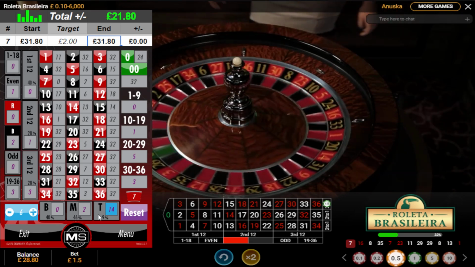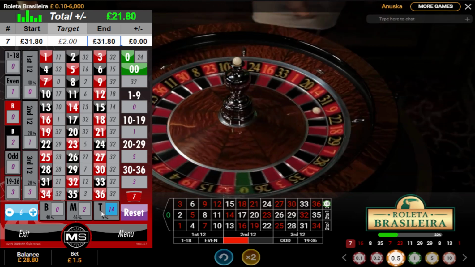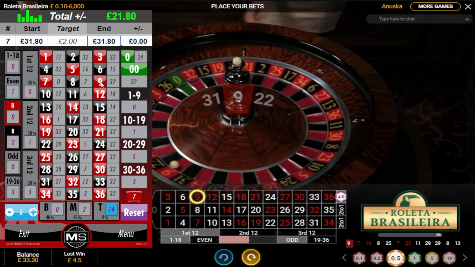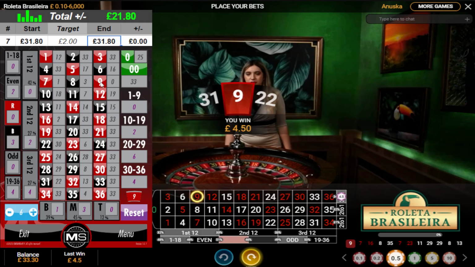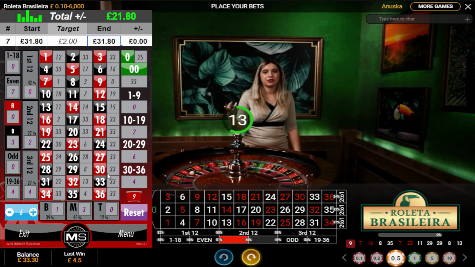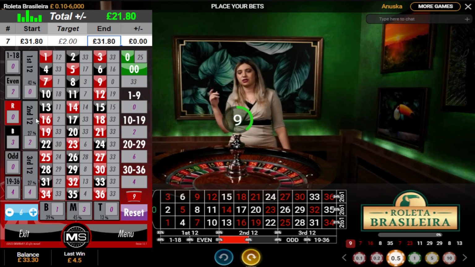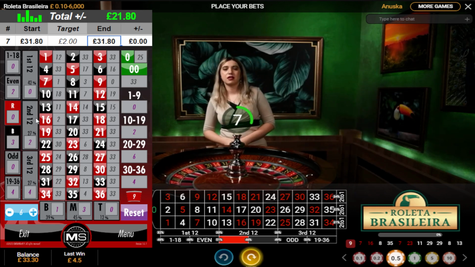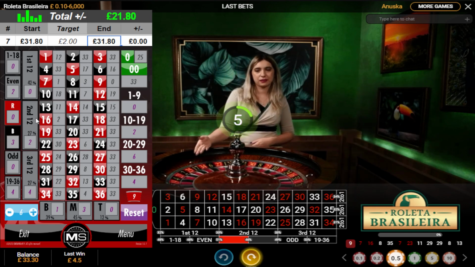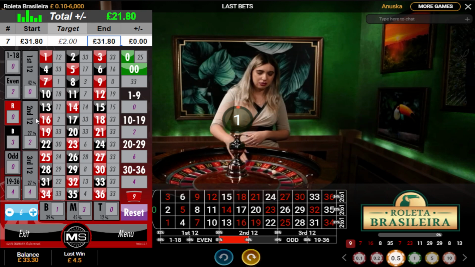This is my third bet. Top roll. 3. 9's good. There you go. There's my hit. Boom. Sweet. Gets me to 33.30. I want to get to 33.80. So I'm 50 pence shy of my target at the minute, on my target of £2 profit on my 31.80 start. So I'm making my targets really achievable.